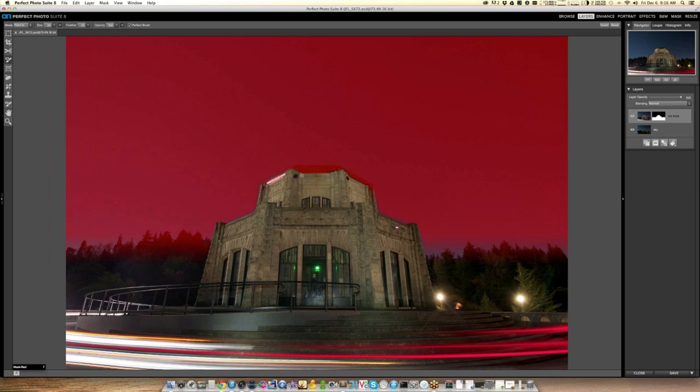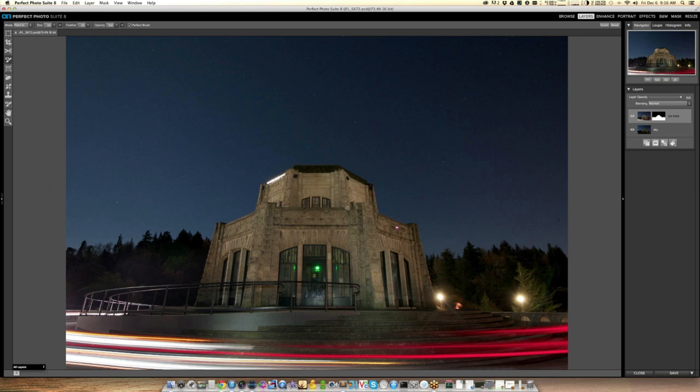I'll put that back in. Okay. So now that I've got the image kind of the way I'm ready for it, what I'm going to do now is create a stamped layer so that this stamped layer will be a flattened view of the two other layers in between it.